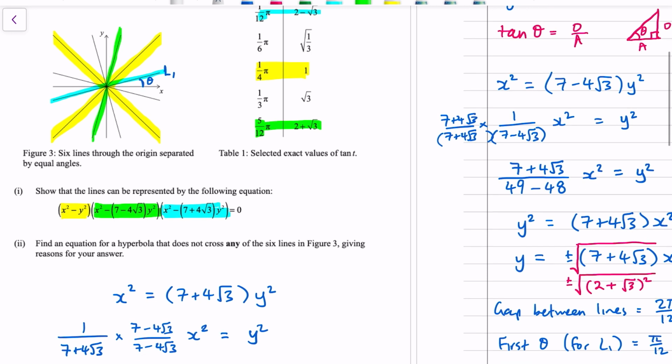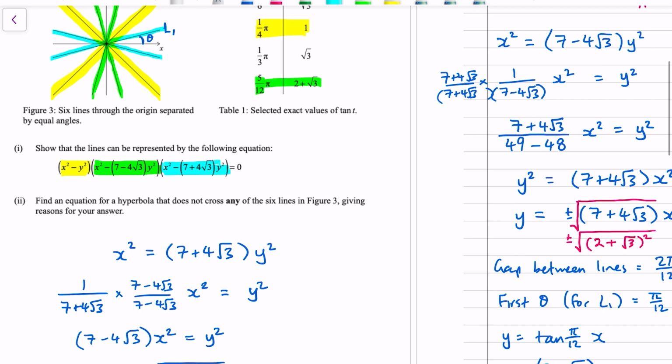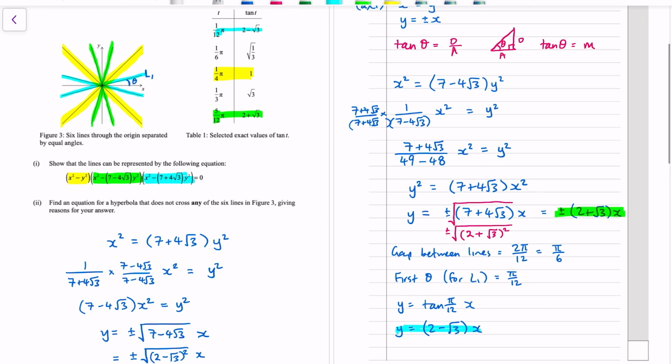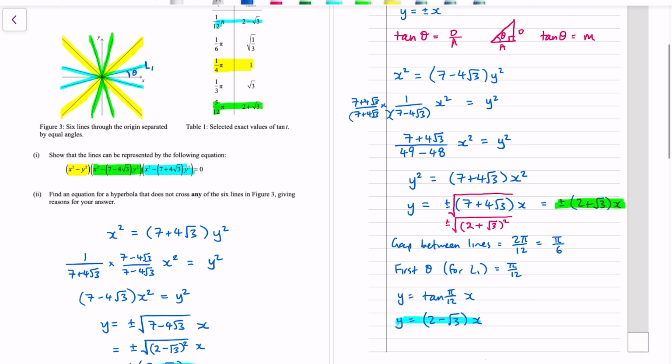And then the other one that will come from that is this one, because it's the plus or minus. Yeah, because we've got a plus or minus, we've got a line that's got a positive slope and a line that's got the same slope, just negative. Okay, I think I've managed to do that all now. Gosh, a bit dodgy for this question.